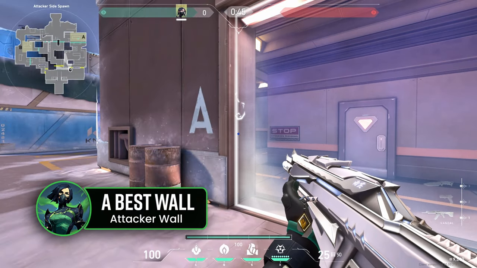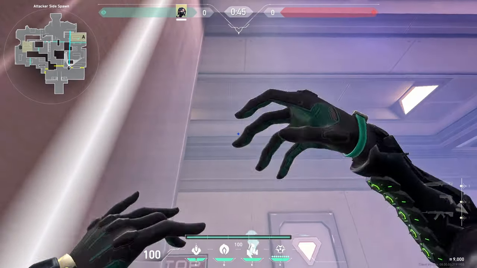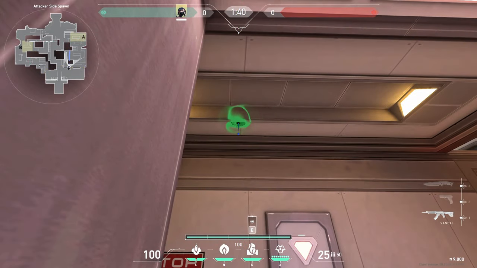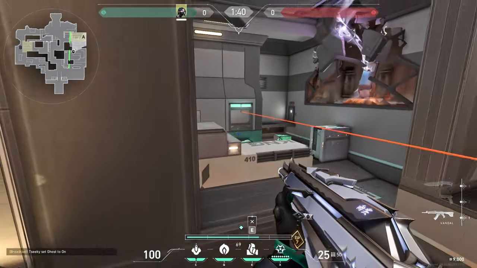Let's move to attacking A site. For the best wall, go to this spot and aim like this. You can cross main so you don't get killed from pipes, and it also walls the site perfectly.